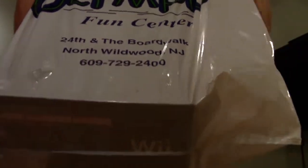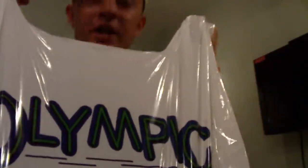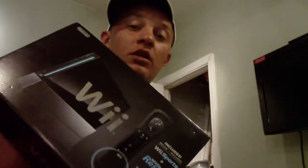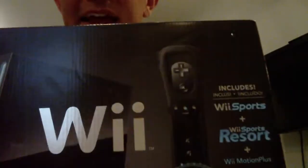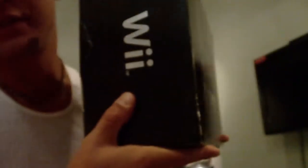So I put a dollar in for my girlfriend and she hooked a freaking monster. You ready to check this out? For one dollar — Olympic Fun Center, that's the name of the arcade. Check this out. For one dollar — a freaking Nintendo Wii! Yes, the box is a little beat up, big deal, this thing was in an arcade. We won it for a dollar. My girlfriend — I have to give her the credit — she's the one who hooked it.